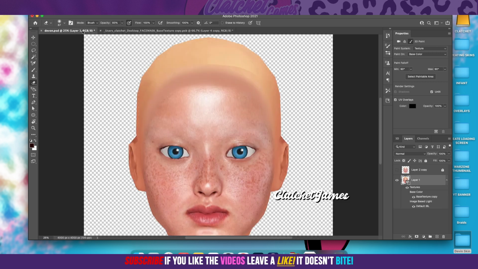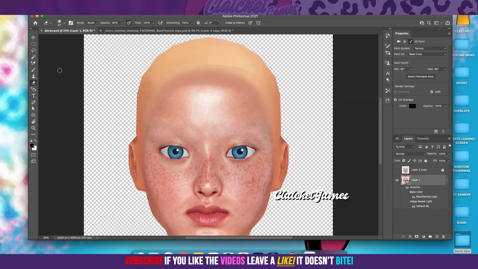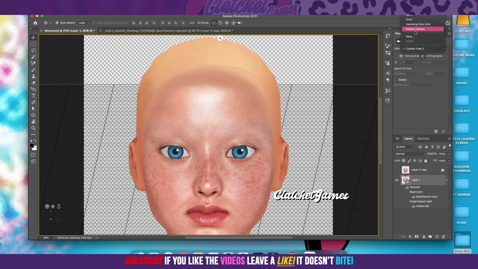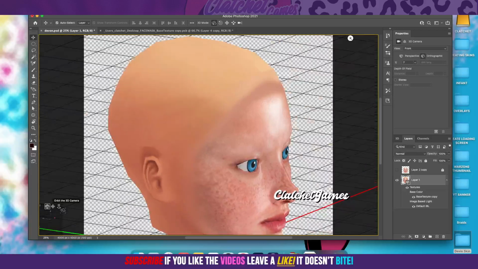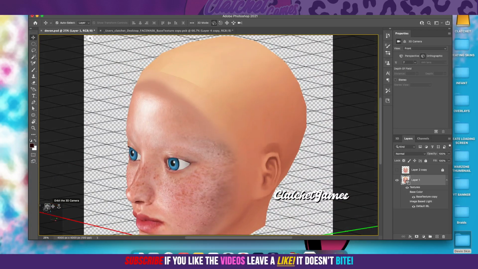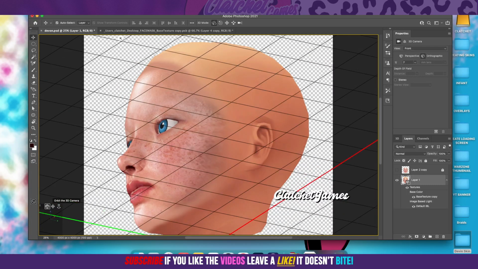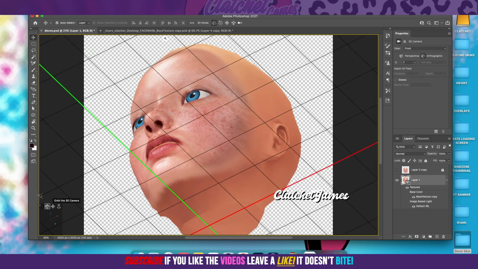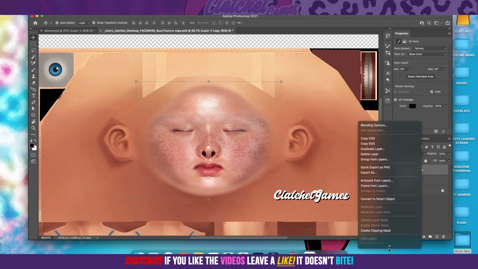See what it looks like duplicated. I'm going to merge these two down.